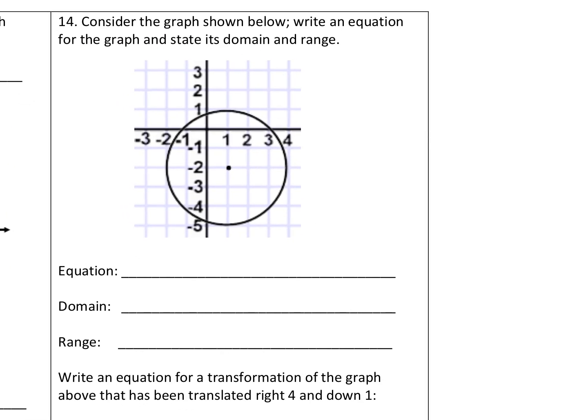This is another one of those circles I showed you before. Remember, it was x squared plus y squared equals r squared. But remember, this one's been moved, and its radius is known. I can see what the radius is by just counting. And I can tell that it got moved from the original spot over 1 and down 2. So hopefully you can write the equation for that.